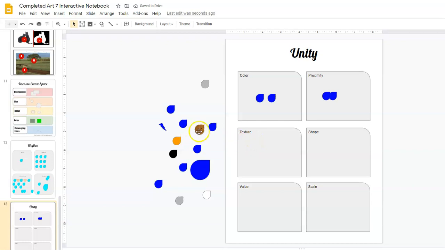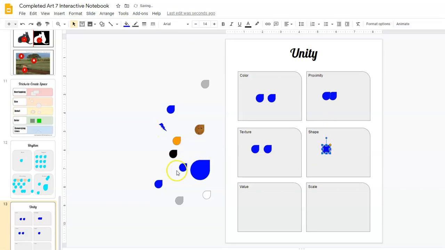When it comes to texture, for texture we used this guy that was different from each other. You don't want ones that are different. You want ones that are the same. These are both smooth textures. When it comes to unity of shape, last time we had one of these jagged shapes. We don't want opposite shapes. We want the same shapes.